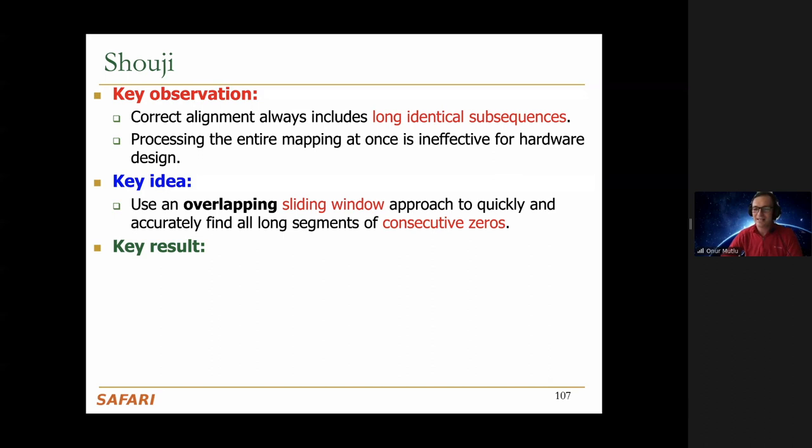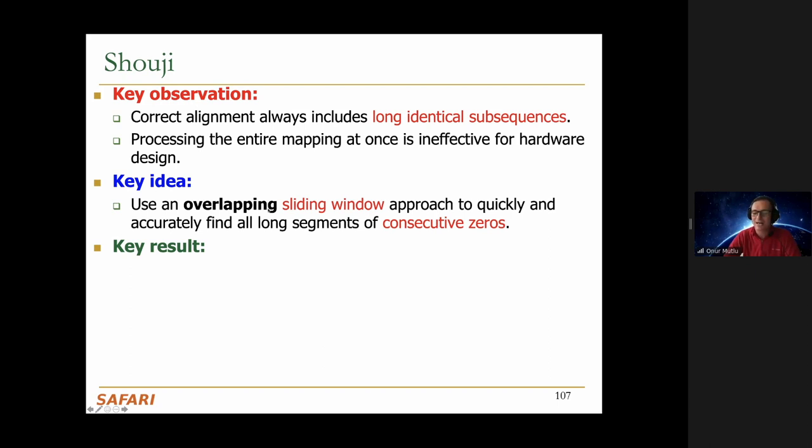Because that's our goal. If you remember the earlier slides, we want to find substrings of consecutive zeros, and if the consecutive zeros are greater than some fraction in the entire binary string that we have in the end, then we say let's do the alignment for that. So we want to do this accurately. And actually going to finer granularity windows leads to higher accuracy.